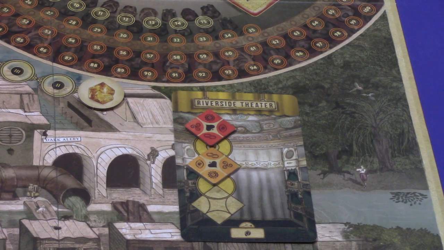So if yellow was the person who placed his and created that link, then they get the coin or the fame immediately, not the other person. But both players would get that shard. So that's just a distinction between the link if you're creating a link.